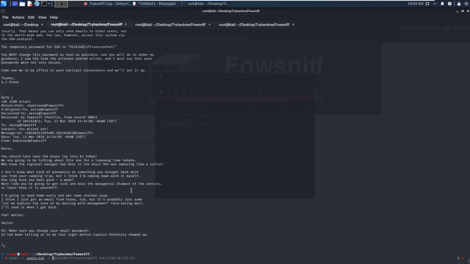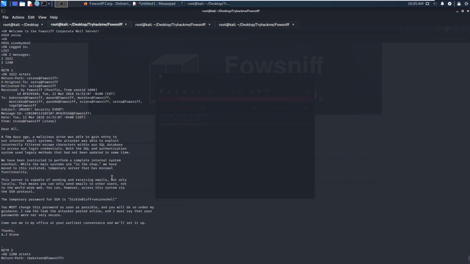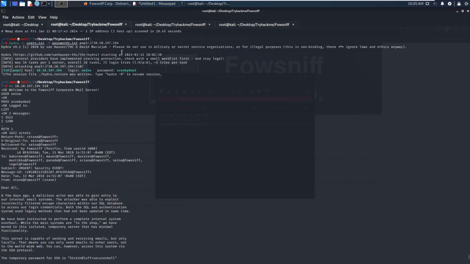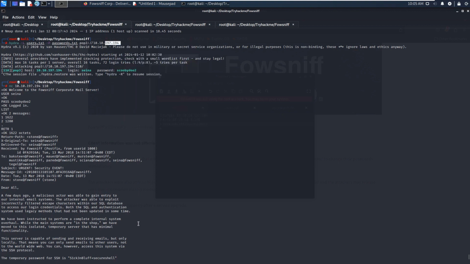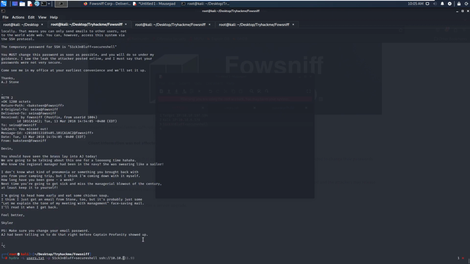We can use the lowercase p to specify the password, and we need to change the IP address of the target. So we just copy and paste it in here. Okay.